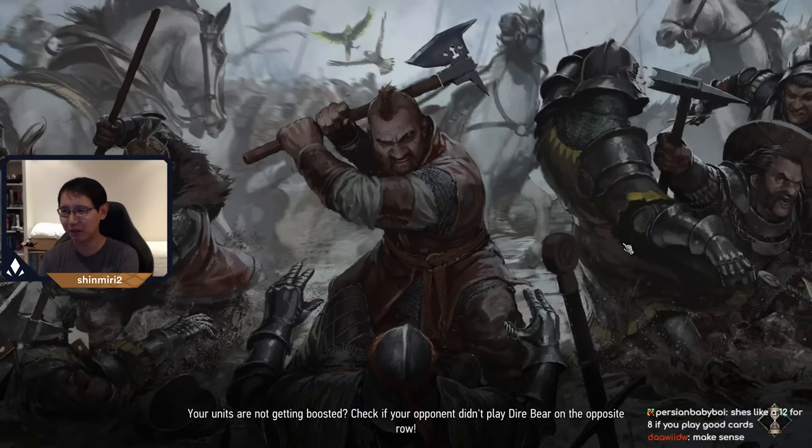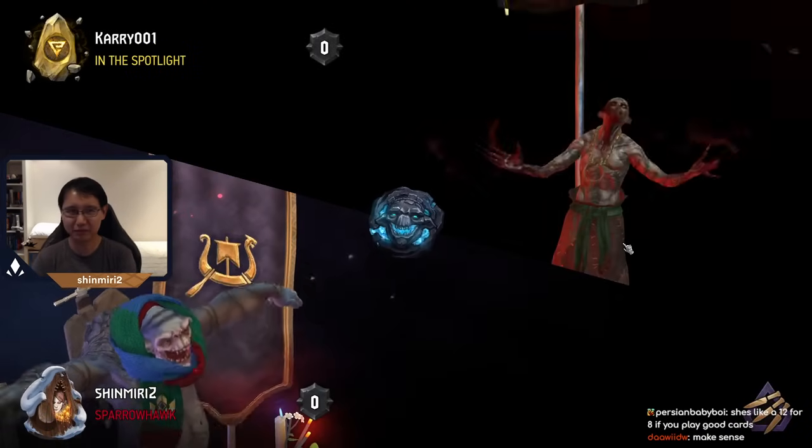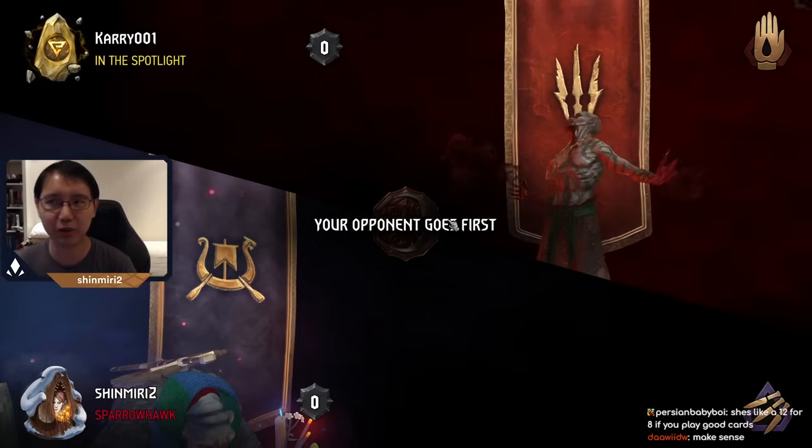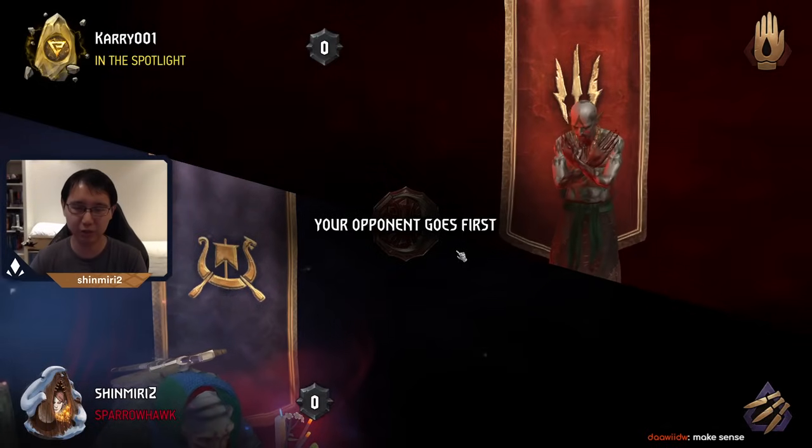She's like a 12 for 8 if you play good cards. I think she could be a little bit higher than that. Vampires. Okay, Vampires is going to be fighting hard for round one. I hope we draw a good hand.